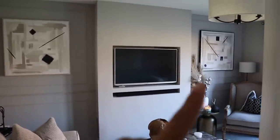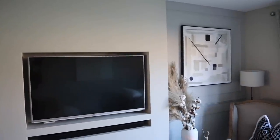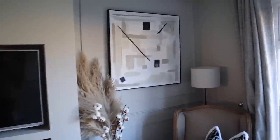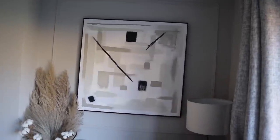Ooh, can you see the difference? So this one's been painted and this one hasn't. I just wanted to show you what it looked like basically before I did both of them. This one looks so much more expensive. Excuse the mark here, I need to touch up that paint a little bit. I scratched the wall a while ago.